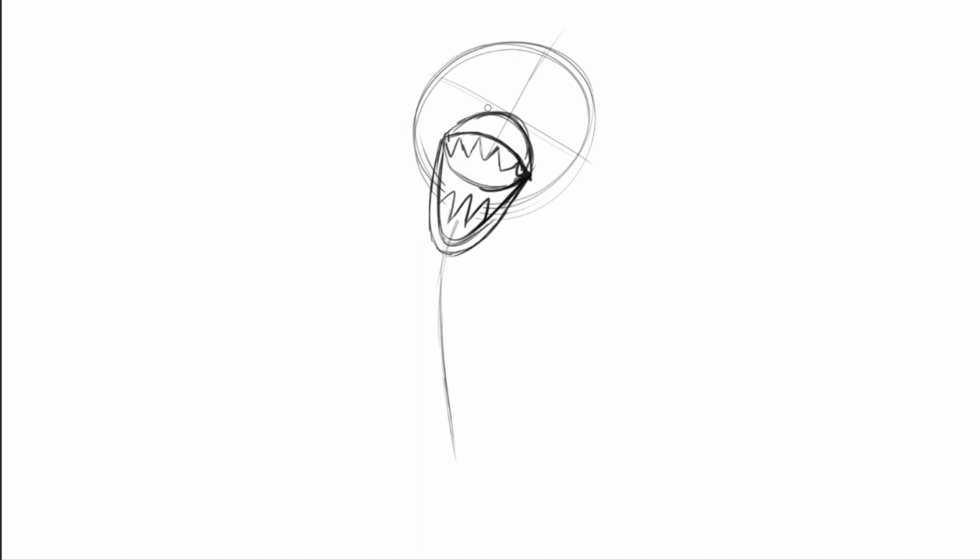Then up here, we're gonna draw the eye. So it kinda just comes out. It almost looks like a chubby exclamation mark. It goes like that, so it's thicker on the top here, and it gets narrower down at the bottom. And we'll come over to this side of the face and draw the eye going in the exact same direction, and put the highlight on the same side.